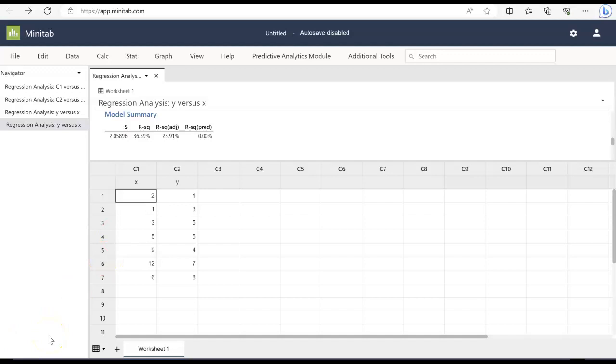Remember, R squared is the coefficient of determination, and it's the amount of variation in Y that's explained by the regression line. So it's giving it to us as a percentage, but we can move the decimal place to get 0.3659 and then take the square root of that to get our R value. And then that's where we can compare to that chart that Triola gives us to determine whether or not there is a correlation between those.